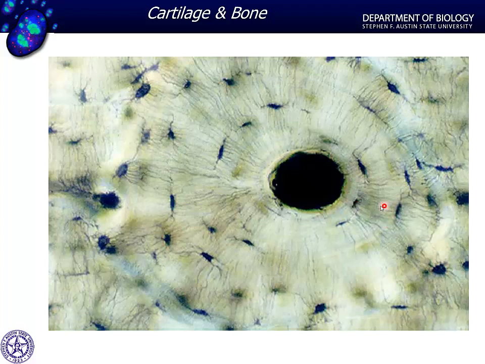Here you can see an osteocyte. Here's another osteocyte with its canaliculi, and all of these are going to be interconnected. And we're going to lay down new bone in concentric rings. That's why it appears that you have sort of a stratified layer here. You can see most of these osteocytes within the same plane as we go around and look at this organization. But there you can see the canaliculi extending to and from our osteocytes.